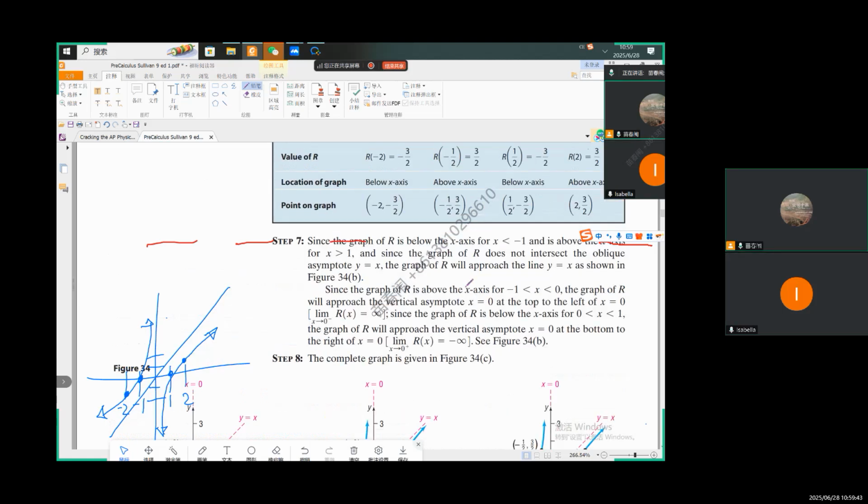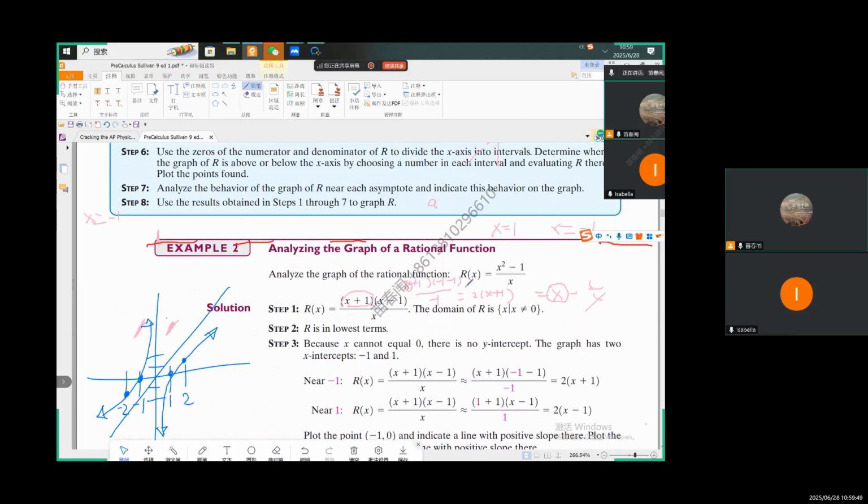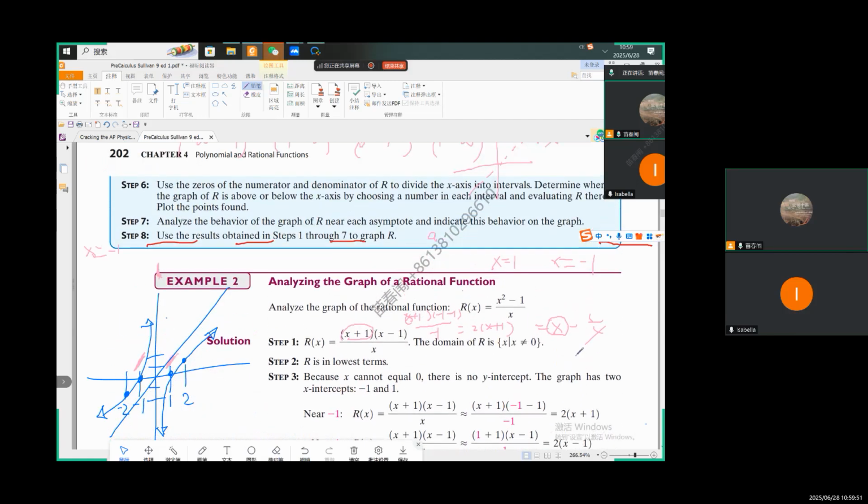Next thing, let's see. Oh, about the other one. So I can say it's the same thing. This one with 2x plus 1 would behave like this, right? It's almost a straight line. And the same thing, here I can substitute x equals +1. So it'll be 1 plus 1 and x minus 1. I don't want to get this one 0, so it'll be 1. So in the end, it'll be just 2 times x minus 1. That's the other part in here.